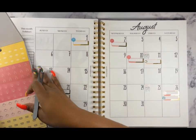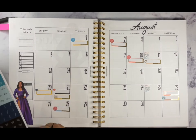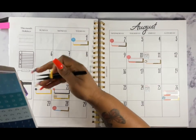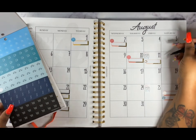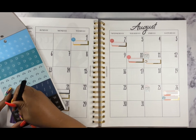And then, let's see. I could use those big ones right there. And then it is okay. So, I'm going to do my grocery shopping on the 13th. I always do my grocery shopping after I get paid. So, I normally go on a Sunday. So, I'm going to go ahead and put that there.